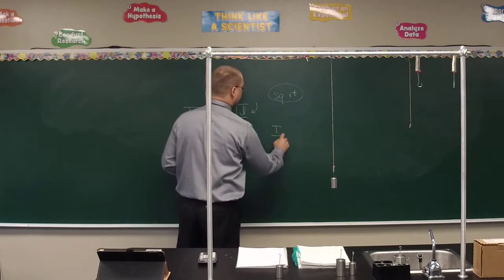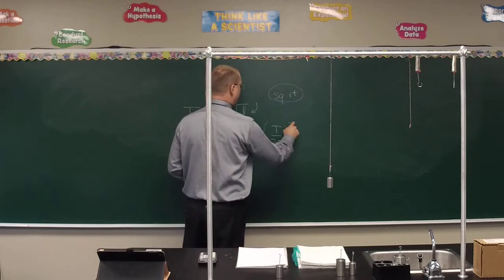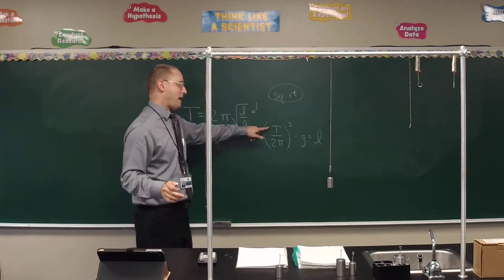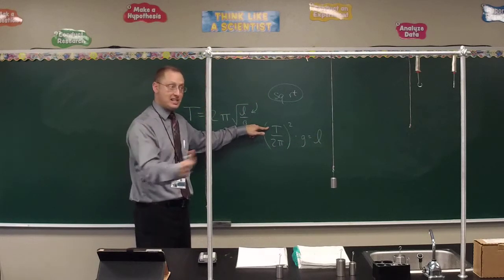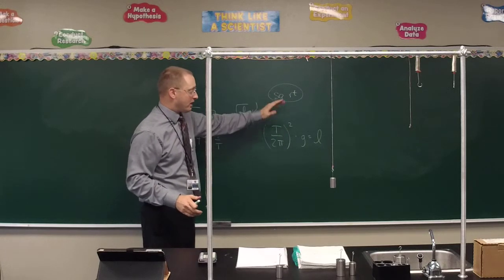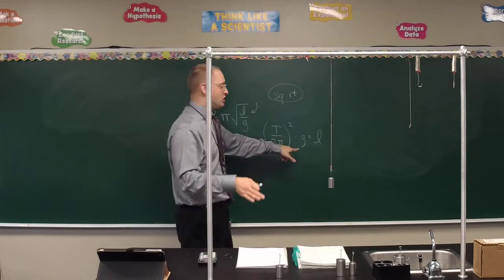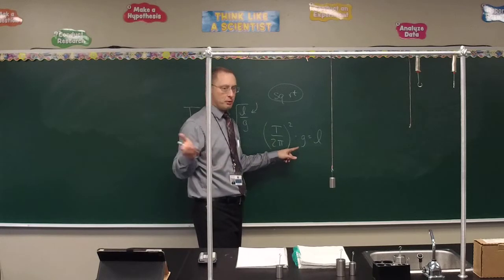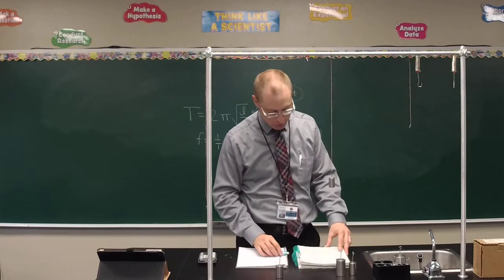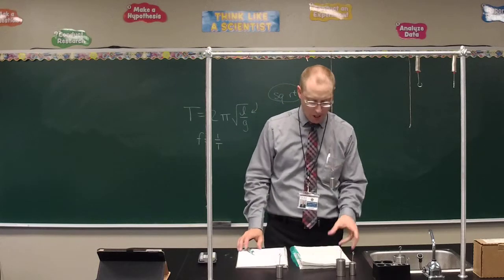We would take the period, divide away the 2 pi, square all of that, and then multiply by g to get length. Well, they took the time, or the period we just said was a second. 1 second to swing all the way back and forth. Divide by 2, divide by pi, squared it, multiplied by, in this case they said g was 9.81 meters per second squared. Fine, multiply by that to get their length, and they said the length would be about 0.248 meters.